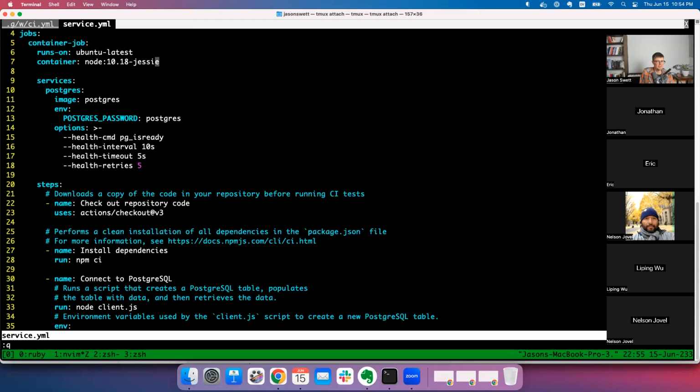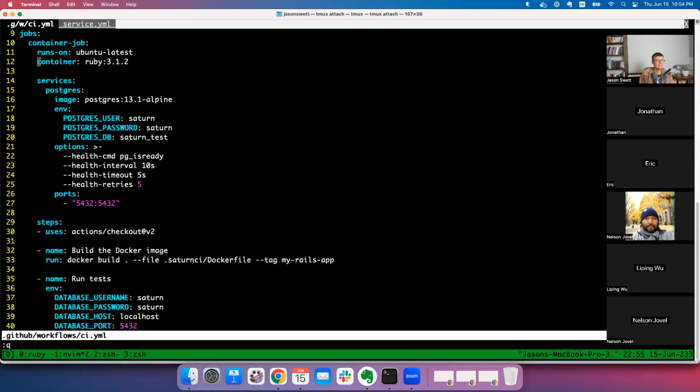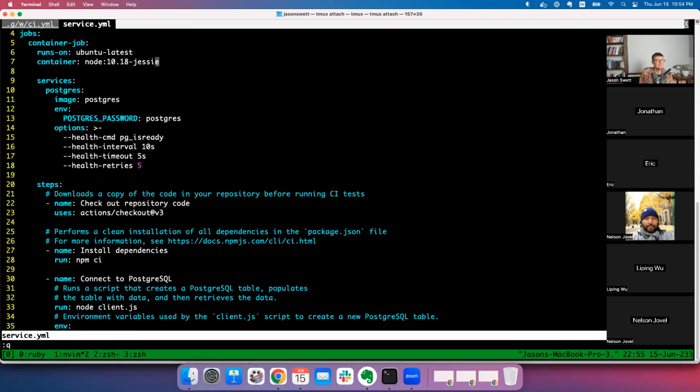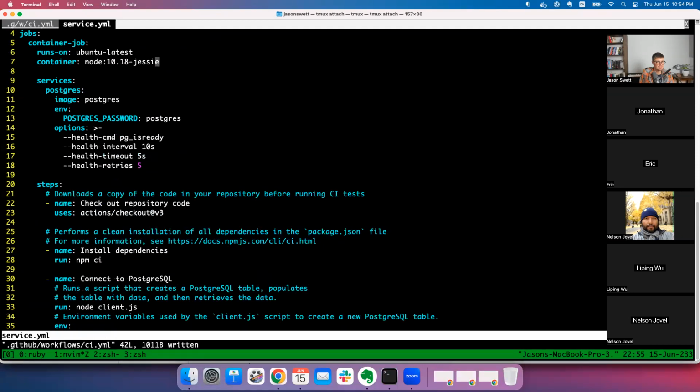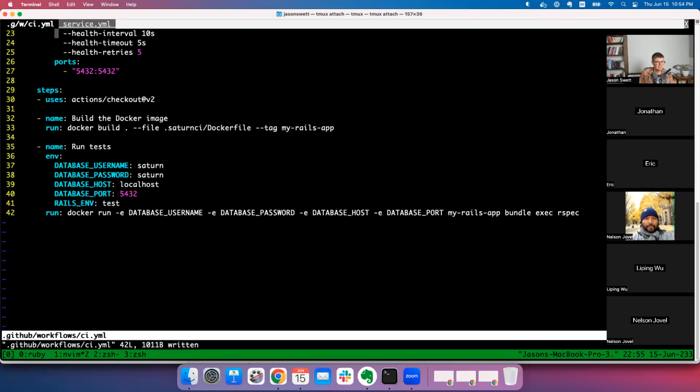Okay, just because I'm already doing it, I'm gonna continue to inspect this a little bit. Okay, and they just have Postgres, not Alpine. So who knows if that makes a difference, but I'm gonna change that to match. I see they have different envars, but I'm not gonna mess with that at the moment.